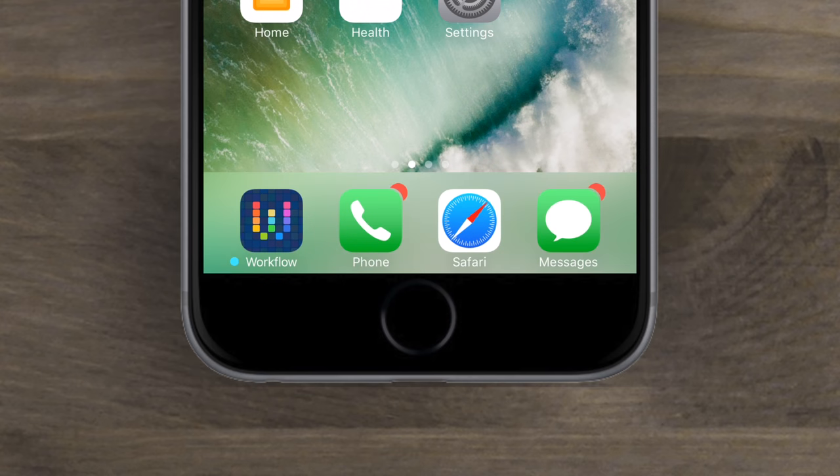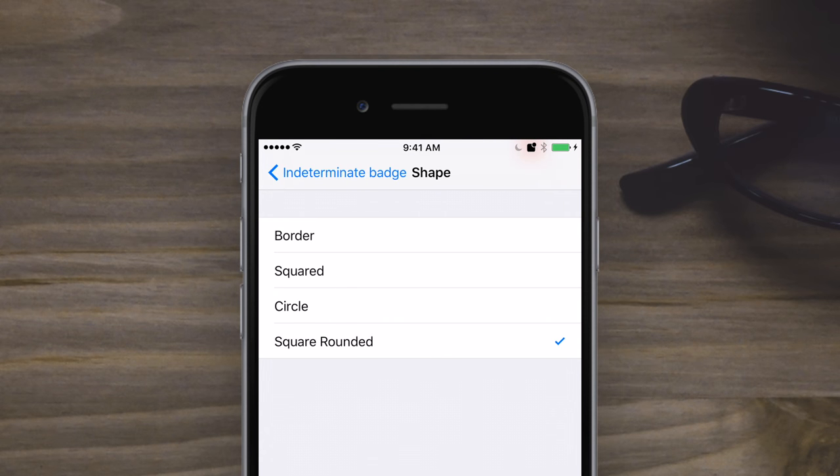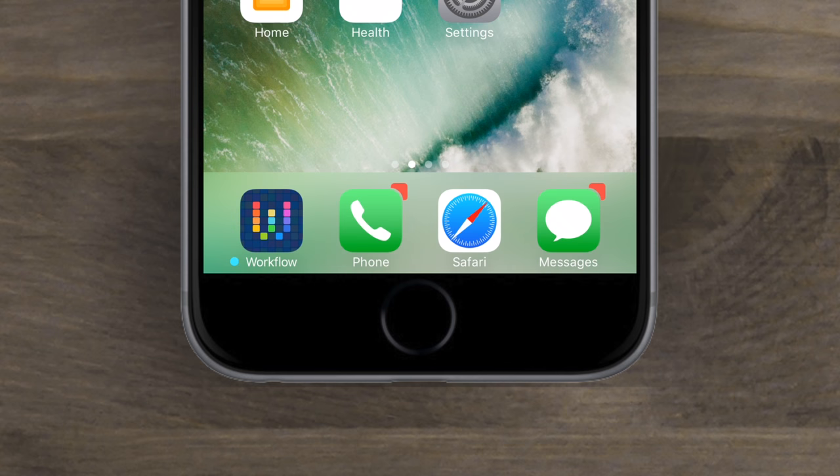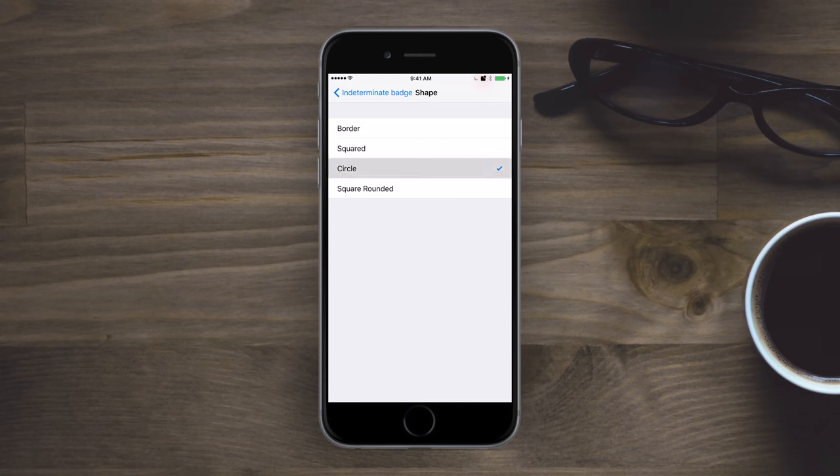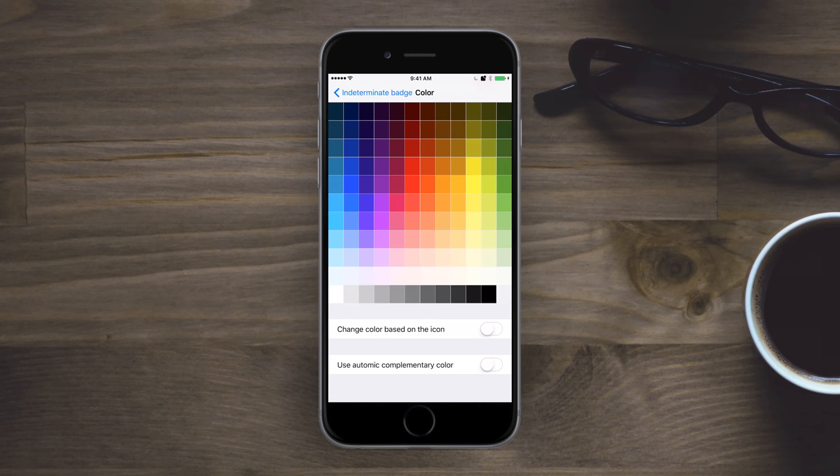A little bit more out there is a circle. So you just have a little corner circle on there. I like the circle one a lot. And then there's the rounded square, the square rounded, as they say, just another little flag in that top right-hand corner instead of the actual number of notifications, which can be a bit unwieldy and not look as good.